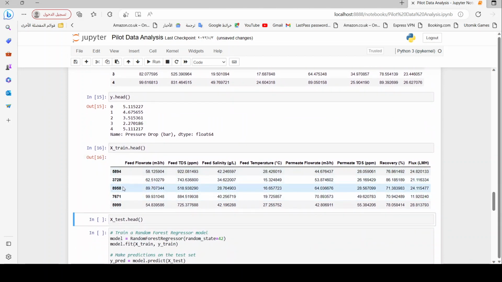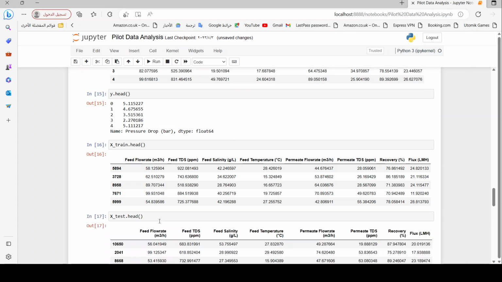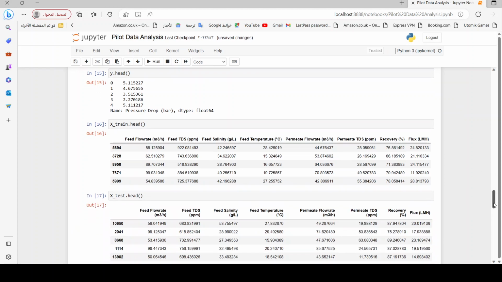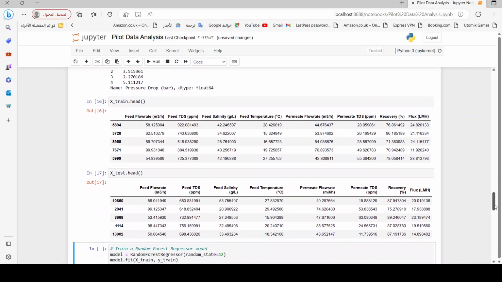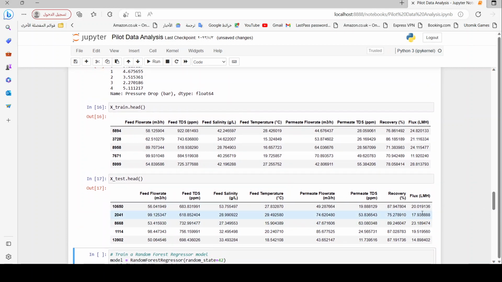Some data will be used by the model in order to get trained, and some data we will give to the model to predict our pressure drop, as you can see here. So part will be used as training and part will be used as test data.